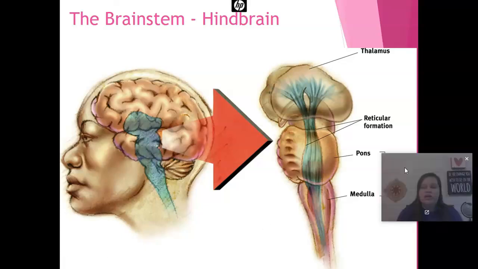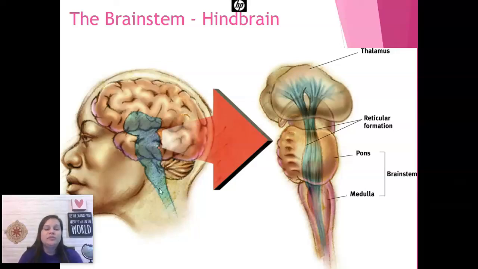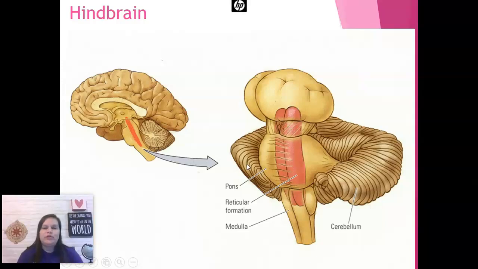So a quick recap here of our hindbrain. Again, the hindbrain includes the brainstem, the reticular activating system, the medulla, the pons. All of these help to process our most basic functions. In this picture over here, you can see how this comes up the top of the spinal cord, and then the rest of the brain wraps over that. And we've got one more image of the brain here, showing us our cerebellum. From our side view, the cerebellum looks like a mini wrinkly brain hanging off the back. But from this other view, we can see that the cerebellum does literally wrap around the brainstem. So all of that is part of the hindbrain.